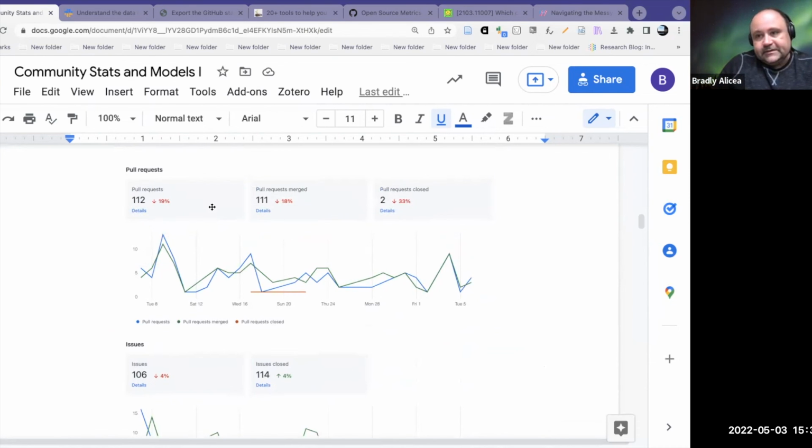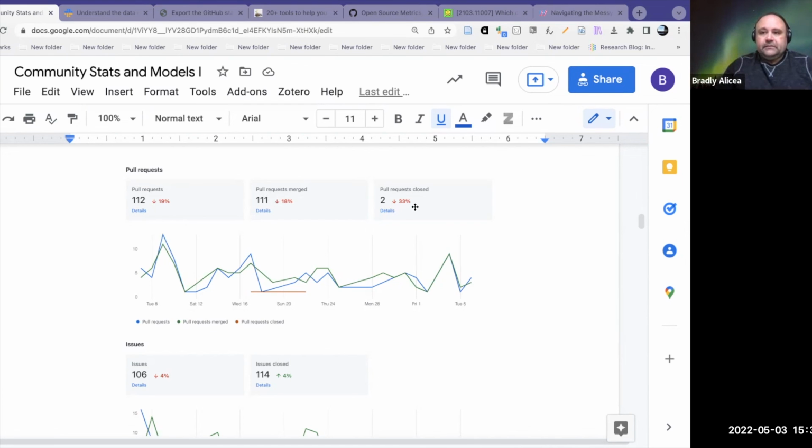And so you can see that they give you some basic information about pull requests merged and pull requests closed. And they give you these numbers, and these numbers are plotted out here. So we're getting these plots. And then there's this percentage that is down. So it's down 19%. This is month over month, down 18%, down 33.